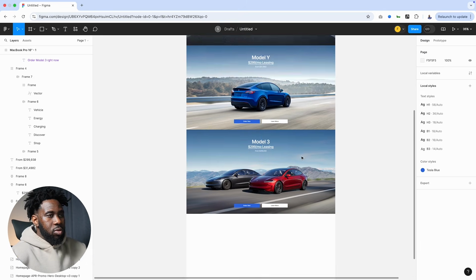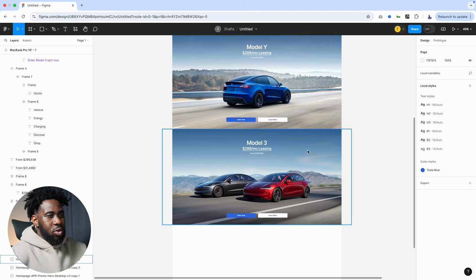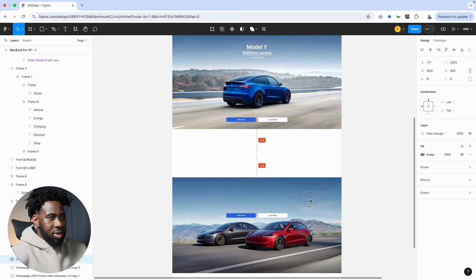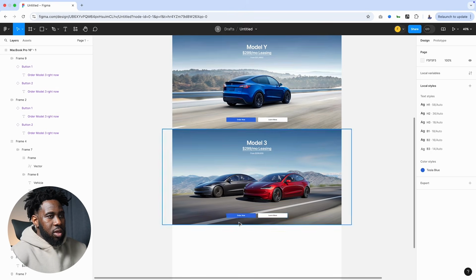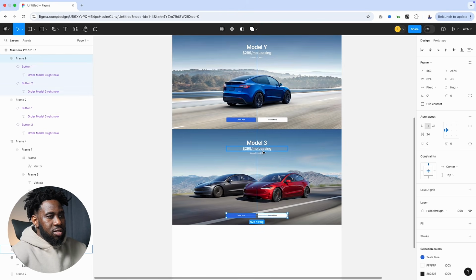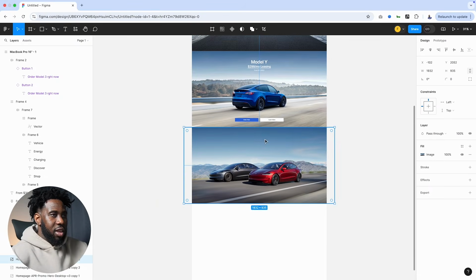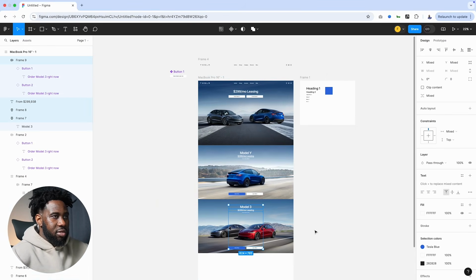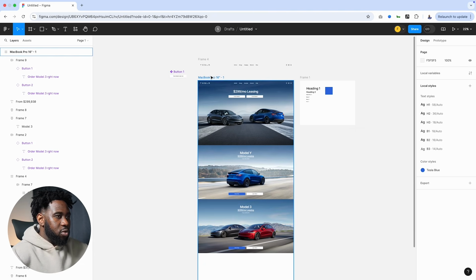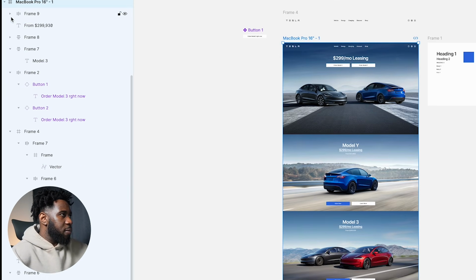So one thing that's happening here is that this is copying this. If you notice, what happened here is that I'm copying this and the text is not copying alongside it. And that is because this and this are not in the frame. They are there, they're showing that they are there, but they are not actually in the frame. So I can just come here, press X, and then make sure that they are actually in the frame by clicking this and then pasting it. So now they are in the frame. If you go to the side now and check this frame, you see that everything is there under the frame right there.